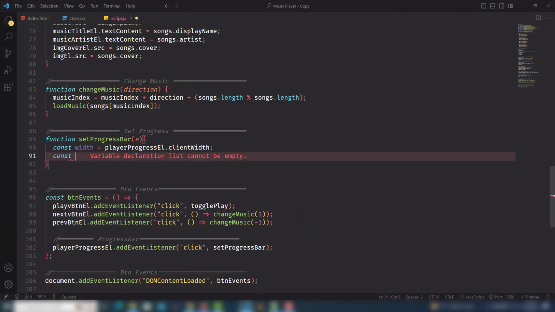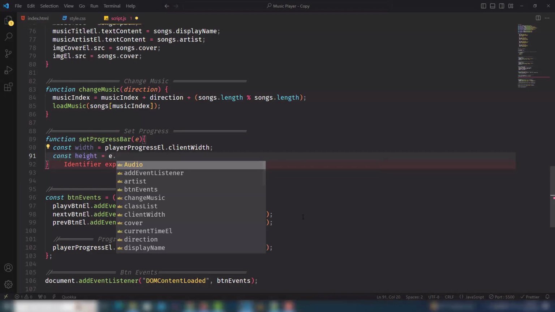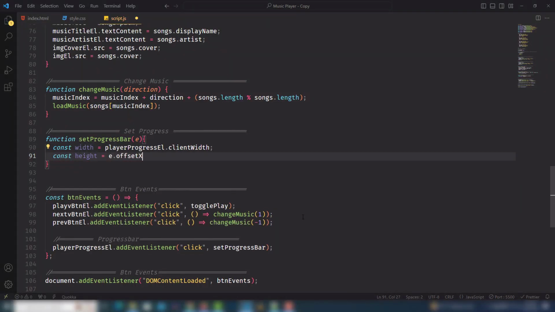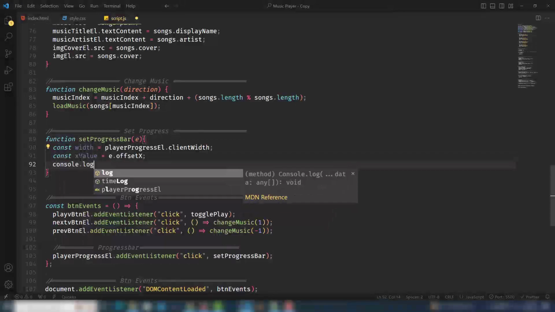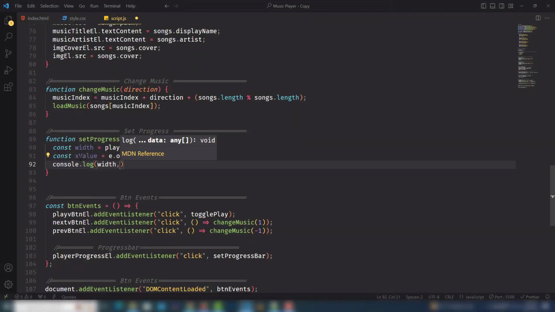So I need to get e dot offsetX. X means left and right, Y means top and bottom. So I will also get it as the x value. Let's look at that. When you call the width and x value, you will get the height and width.